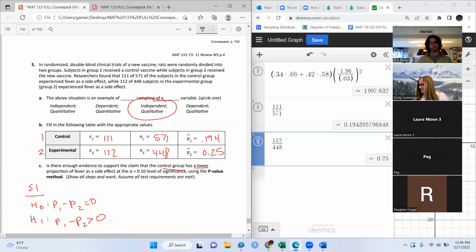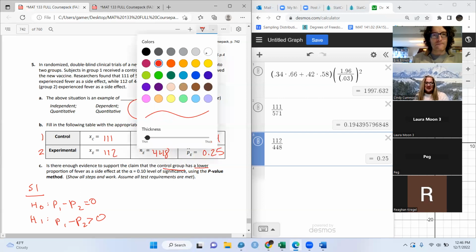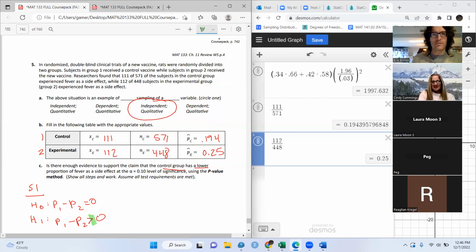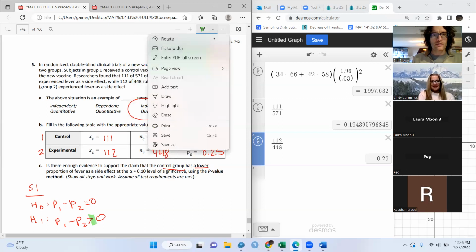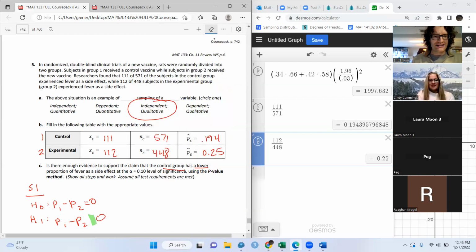Because that's just easier to understand. Yeah, but mine's wrong and yours is right either way. So the alternative is less than or greater than? I put less than. The control group, which is group 1. Yes, it should be less than. I was totally wrong, and that's totally fine too. If you would rather do it this way, and if that feels easier to understand, by all means, run it that way.